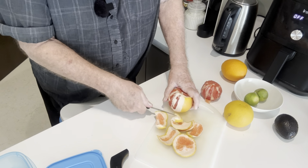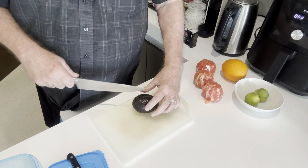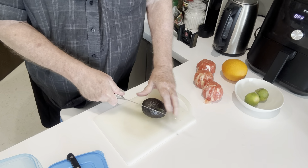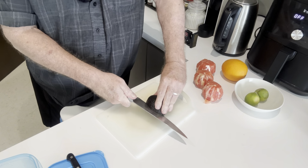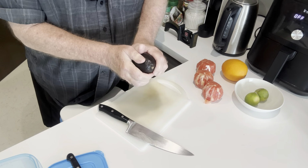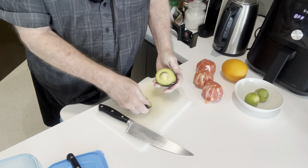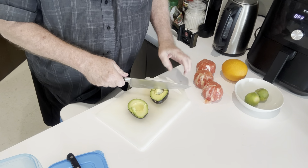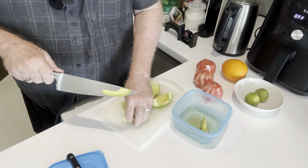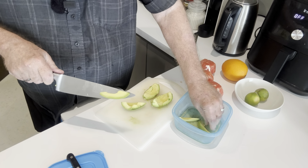Oh, that's better. Now I'm gonna cut up the avocado. I hope it's ripe. You know, I buy it about 2 days in advance because they're always so hard in the grocery store. And they're super expensive here. Oh, it looks lovely. And then I put them in the salad dressing to keep them from turning brown.